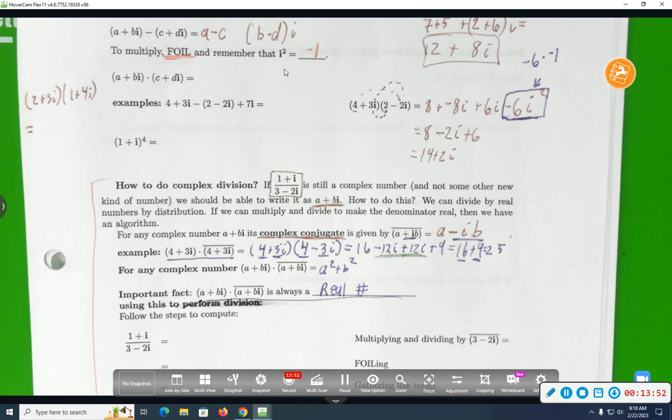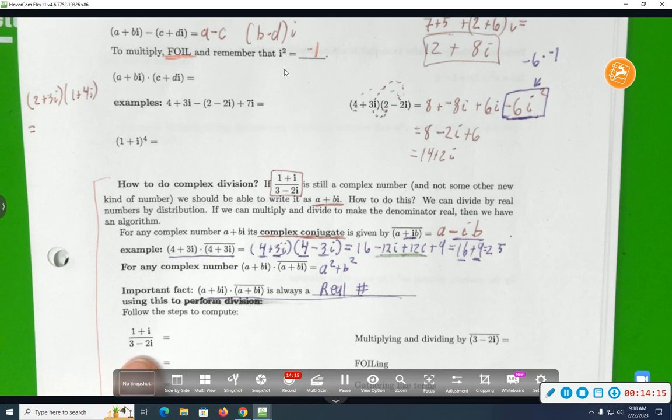So let's put those two facts together. Whenever you want to divide a complex number by a complex number, you multiply the denominator by its complex conjugate, and the denominator becomes real. But you can't just multiply the denominator by a number, you have to multiply and divide. But that's like a full plan now. Let's see it in practice.